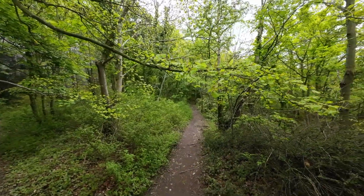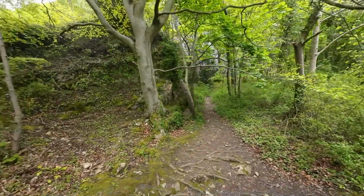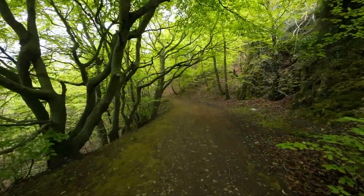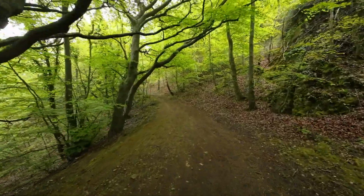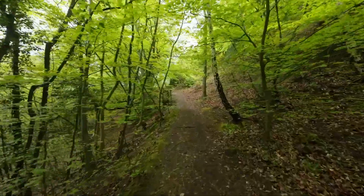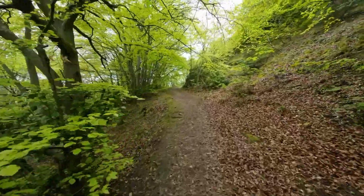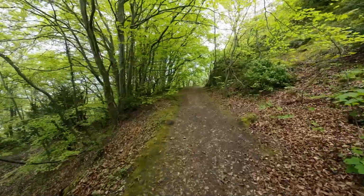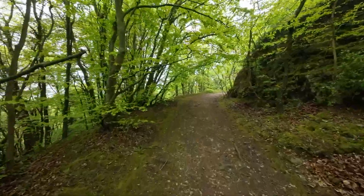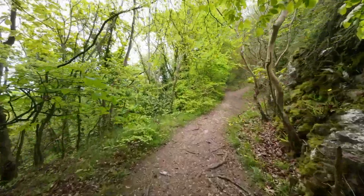Down there is where we walked up to the caves, where I showed you the tree in the middle of the path. If you walk to this corner, you can go up that little path, it's easier. This has taken me, from parking the car to get into this absolutely beautiful part of the countryside, onto a really nice forest to go for a walk. It's took me 10 minutes to get this far. So as you can see, it's not far away and it's easily accessible. It's not as if you've got to walk half an hour to get to it from where I parked the car. Accessibility is really easy.